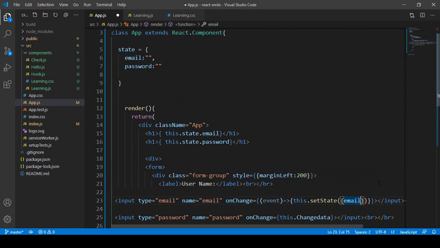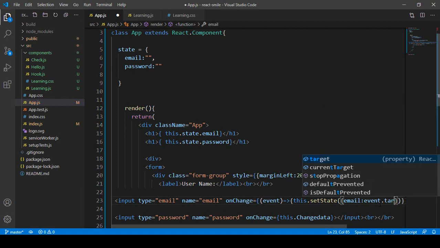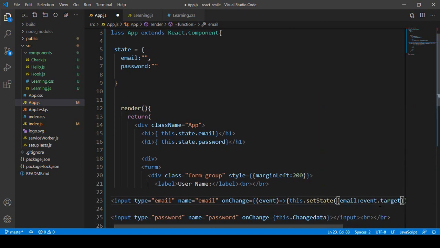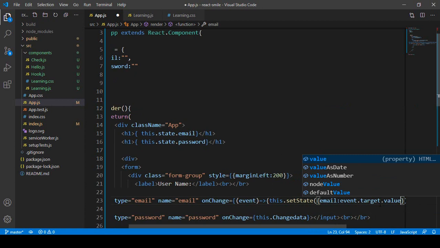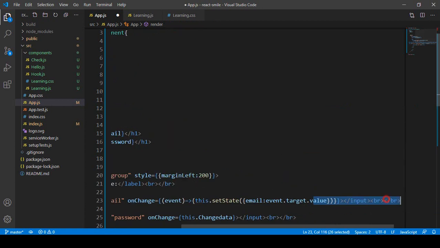And after that we have to add our value, that means this event value. So here I have already added our event. That means I take the data with this event. So I simply added that event, and then our target, right? That is our target, and in the target that is our value. So I simply added that value. I hope you can understand it well, friend. So that's all you have to do.